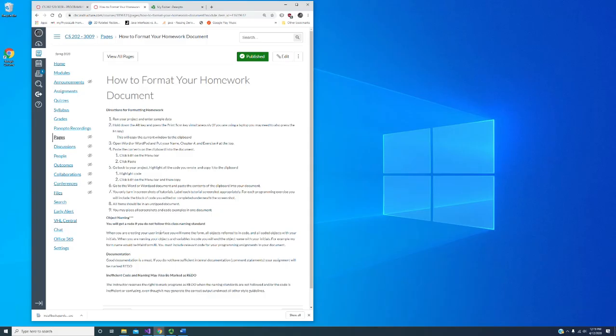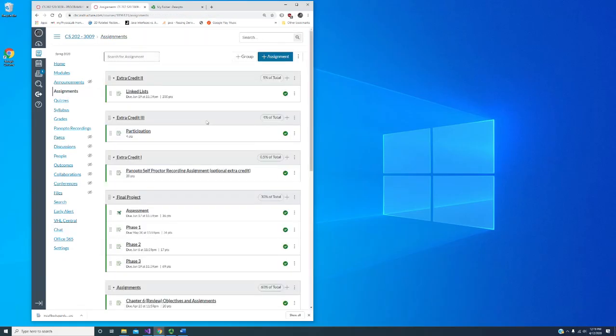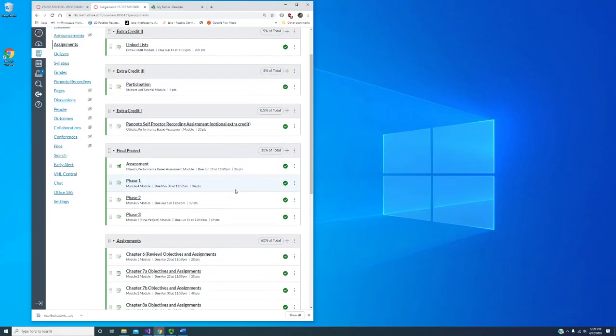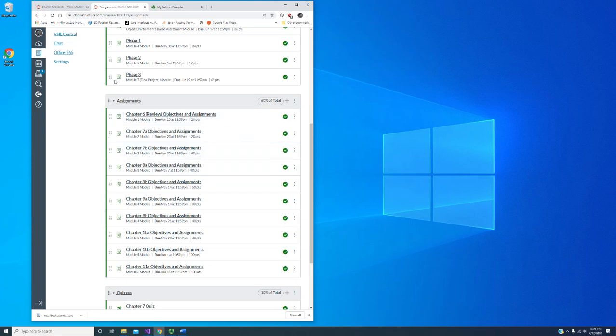So essentially, that is how your modules are all set up, and your grading percentages are set up in that manner. So it's not like CS102 where you have a lot of points for your assessments. Your largest component is your assignments at 60% total here. So these are very important for your grade.